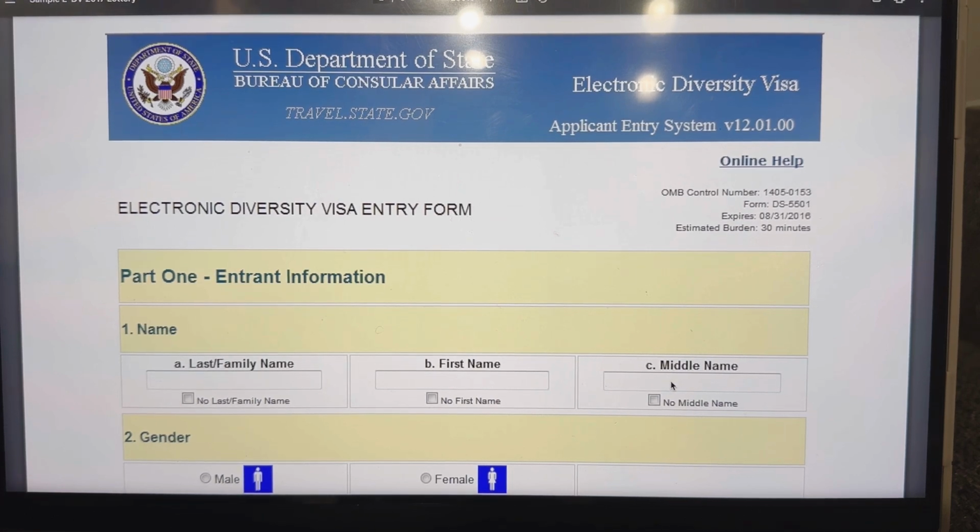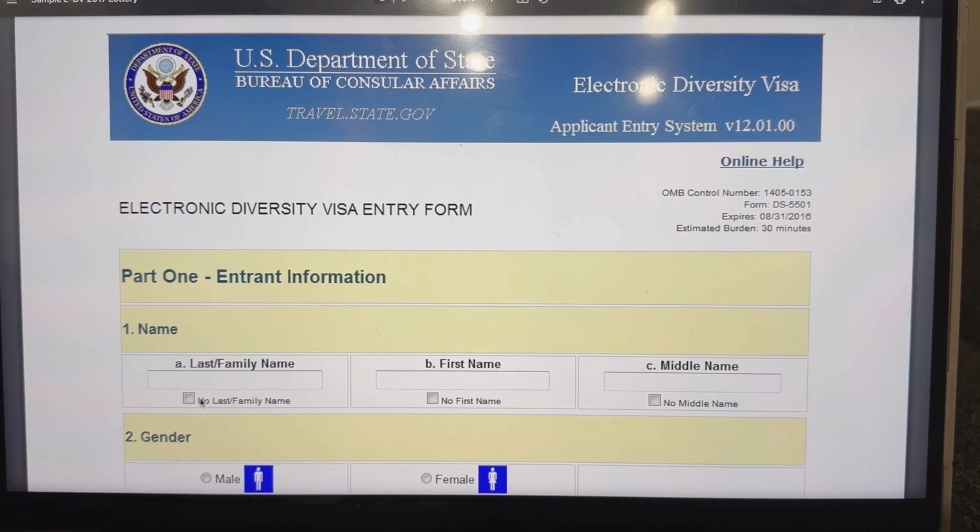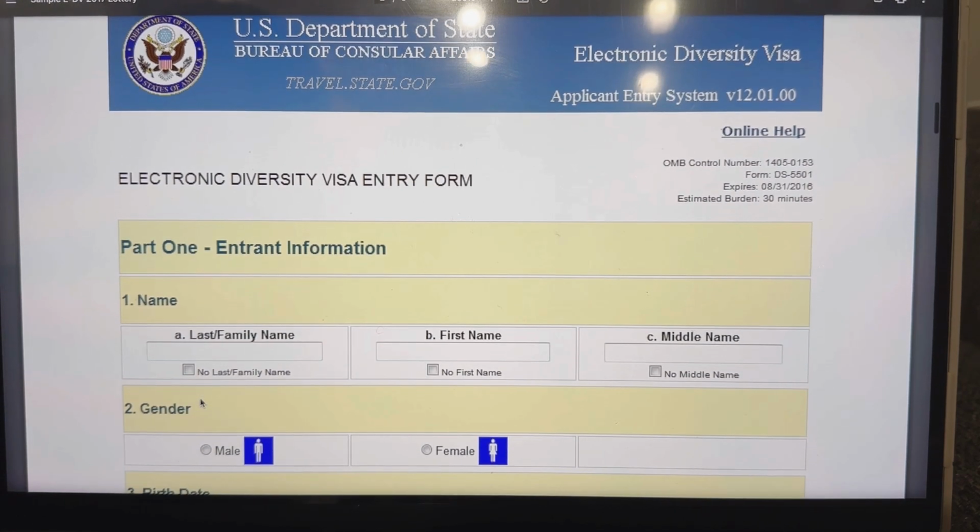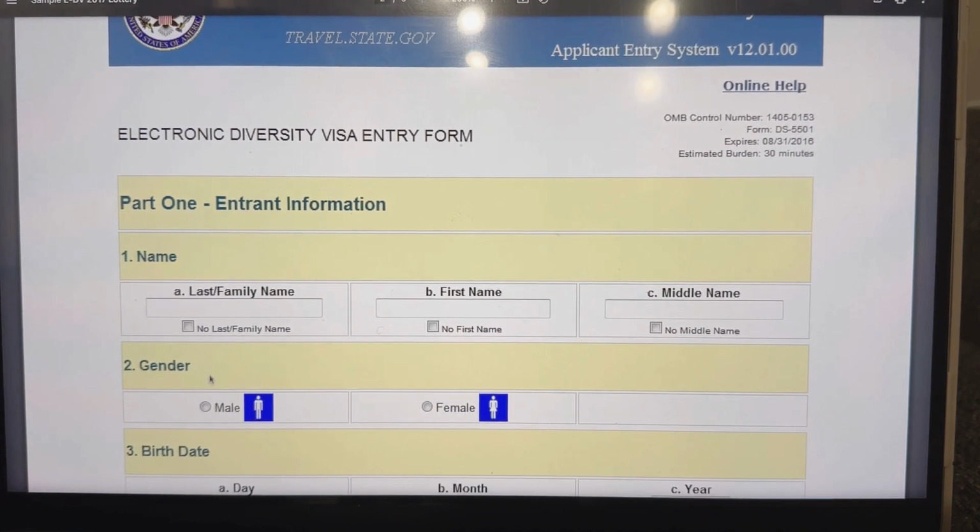If you don't have a first name, you just say no first name. If you don't have a middle name, you just say no middle name. And if you don't have a last name, which is the surname, you just say no surname. But if you have them, this is how you're going to put them as they are.